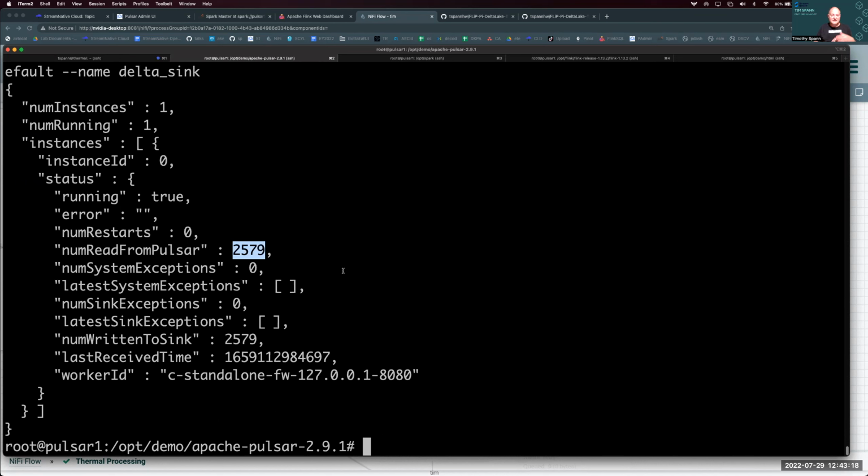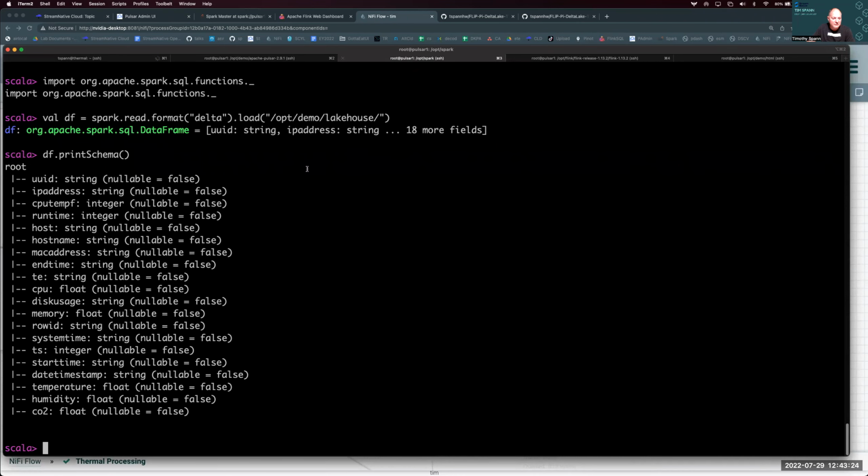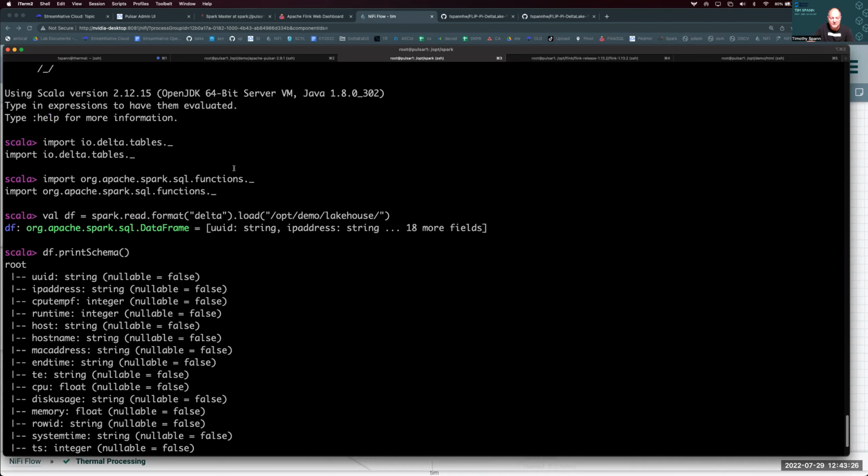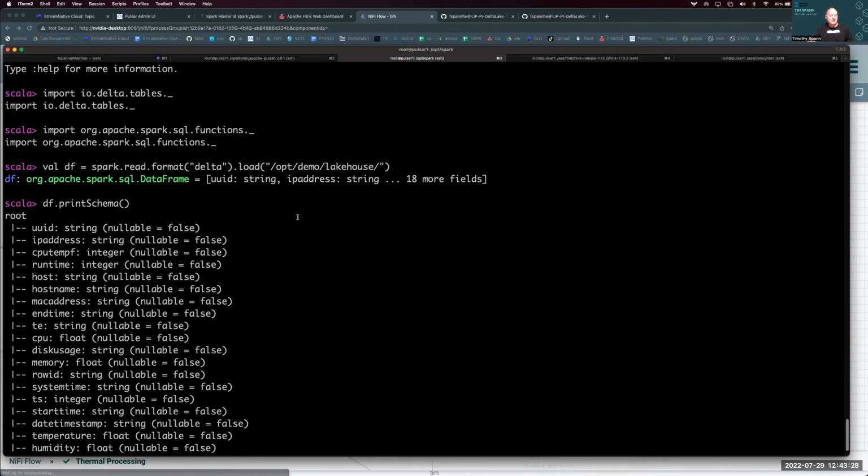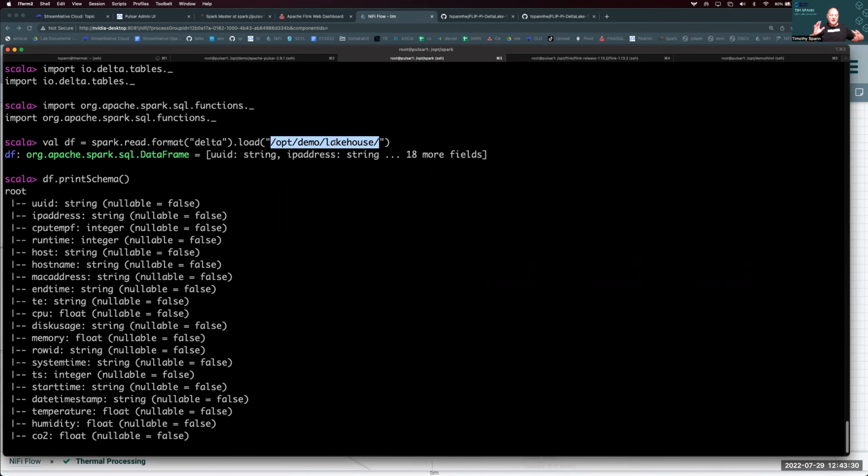In this case, it's a Delta Lake. So I'm dropping this into a Delta Lake, and then I can query that with Spark. I'm doing this with the Scala shell, but you can do it with the PySpark shell. So I connect to where my directory of Delta Lake files are, pushed there by the sink.